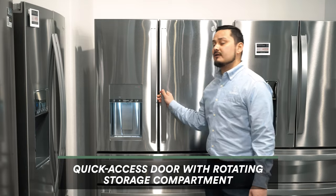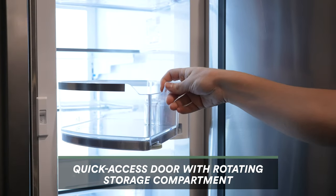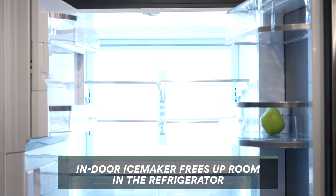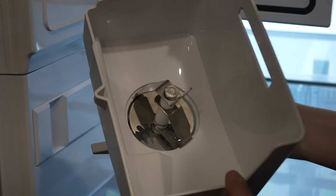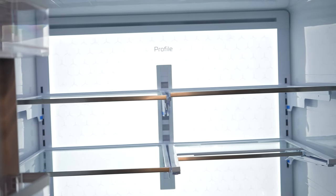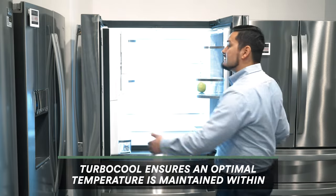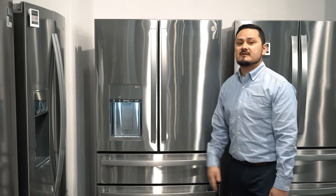It has a quick access feature on the right side — with a button on the side it's easily accessible for drinks, and it has a swingable arm for quick easy access to food so you don't have to open the fridge completely. It also has an indoor ice maker, which saves a little more space in the fridge area. As you can see with our floor model, it has LED lighting in the very back so you can find items that might be hidden, giving it a much cleaner look. Another cool feature other models don't have is the turbo cool and freeze option: as soon as you shut the doors it kicks in to restore optimum temperature inside the fridge.